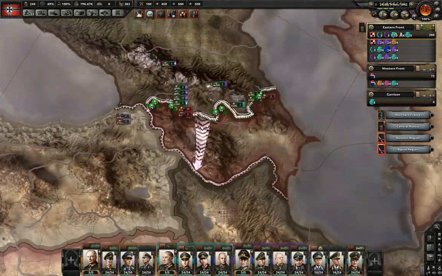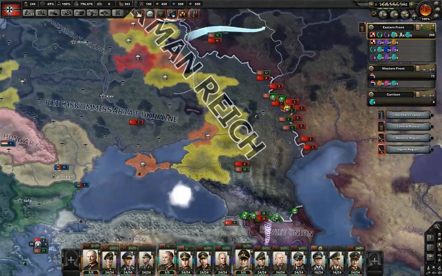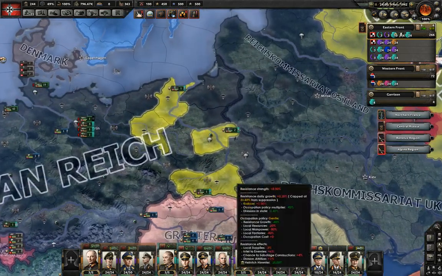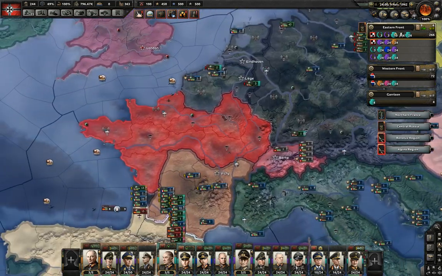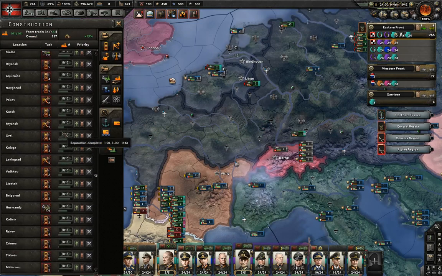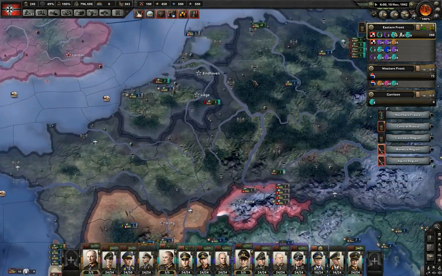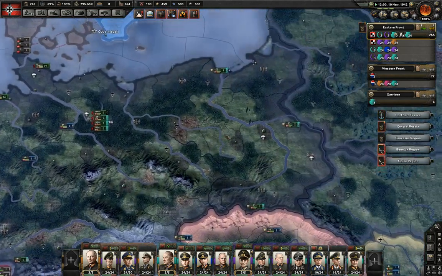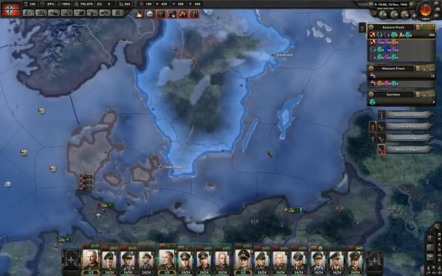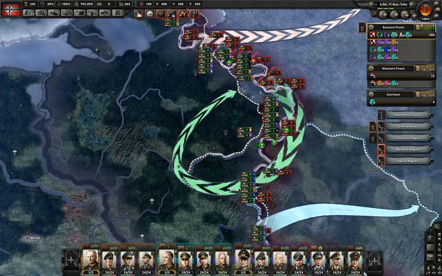Okay, we are nearing the oil fields down here. How is the situation looking here? Not good. Okay, we do need more dudes over here. And a lot more over here. Jesus. I think all of our production is going to repairing right now. Yeah. Yikes. What the hell?